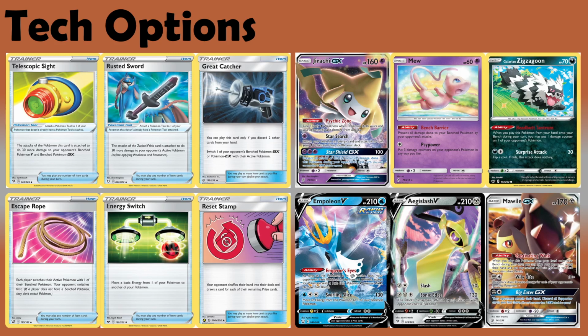Rusted Sword Zigzagoon means you can knock out tag teams with 270 hit points. So both of those things could be worth considering. If you don't feel like the Karate Belt's doing all that much for you, if you think you're high enough tempo that you don't need it and you can have that free attachment here and there, you can go with different tools if you really want to.